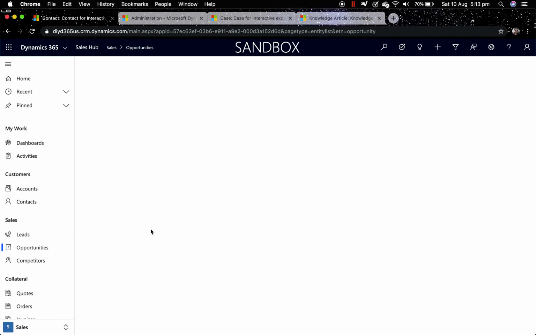Right. So I don't know why it's not opening. Some Wi-Fi issues. Let me just quickly refresh it. So what's happening with this is that you can add a custom field on your opportunity close form, so you can collect more data when people are closing an opportunity. So that's why it's there. I'll quickly show you how you can enable it.